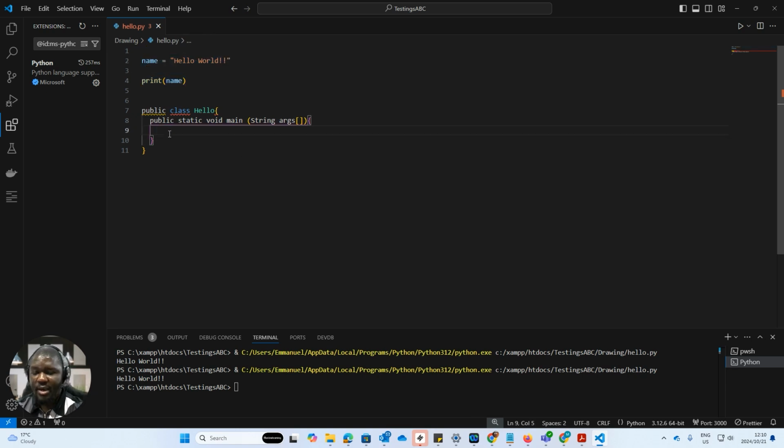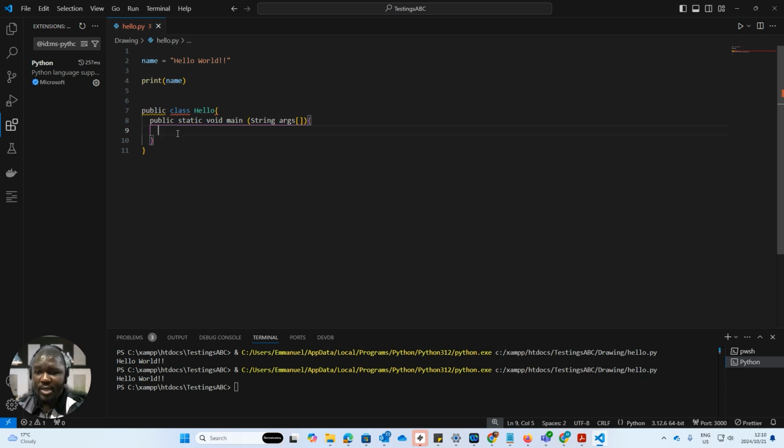And down here, don't mind about this because this is a Python file. So I'm just writing this. It might show an error because syntax is different in Python. I'm writing a Java code inside a Python file, so they might not be the same. That's why it gave you an error here. But that's not the point. We're not running a Java program here. We're only trying to show you the syntax.